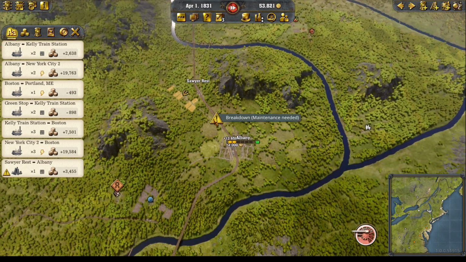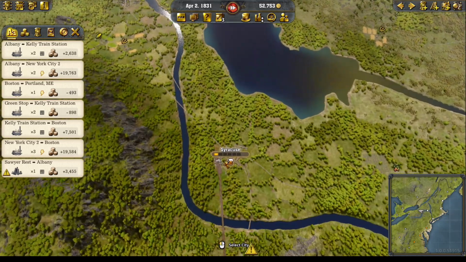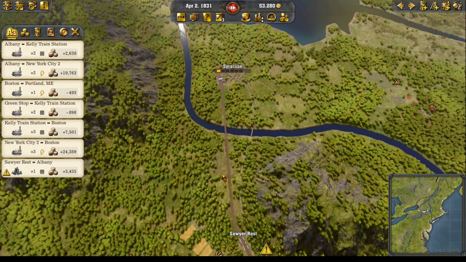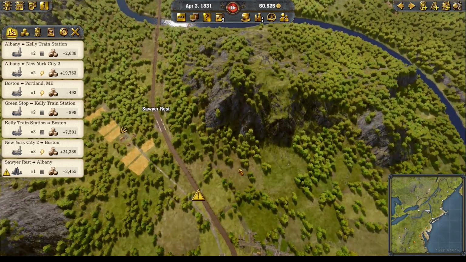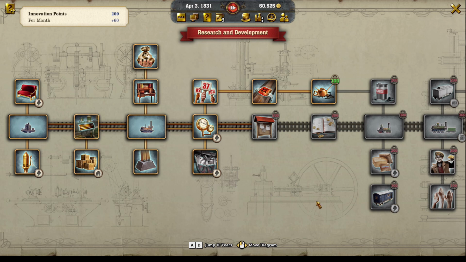Okay, it looks like we made the right decision. They want us to go to Buffalo, which we're very close to. Now we've gone to Syracuse, so I just need to finish building these last lines. Now we've got a little bit of research available.